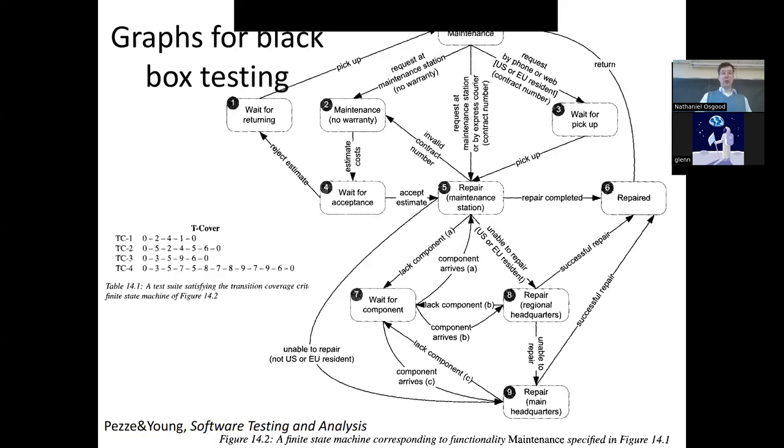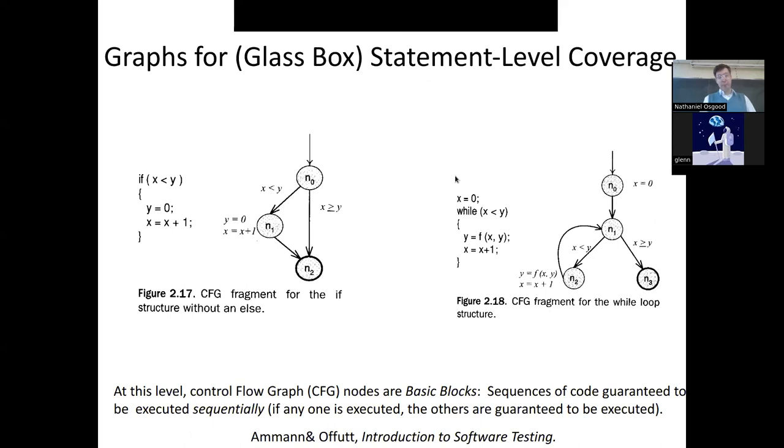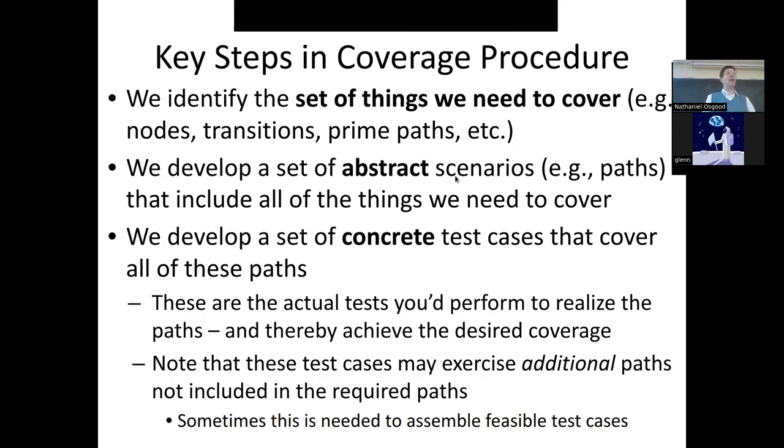So there's many types of systems we can illustrate these for. Some we can draw them out based on the graphical user interface. Sometimes it's a matter of the processes in place, the logic of how we run our retail operation here for repair of devices, et cetera. But it can also be at the statement level. So Glassbox, you look at statements, as Jeffrey said, you look at the code. Or Blackbox, you're just looking at the user interface. Do you get that idea?